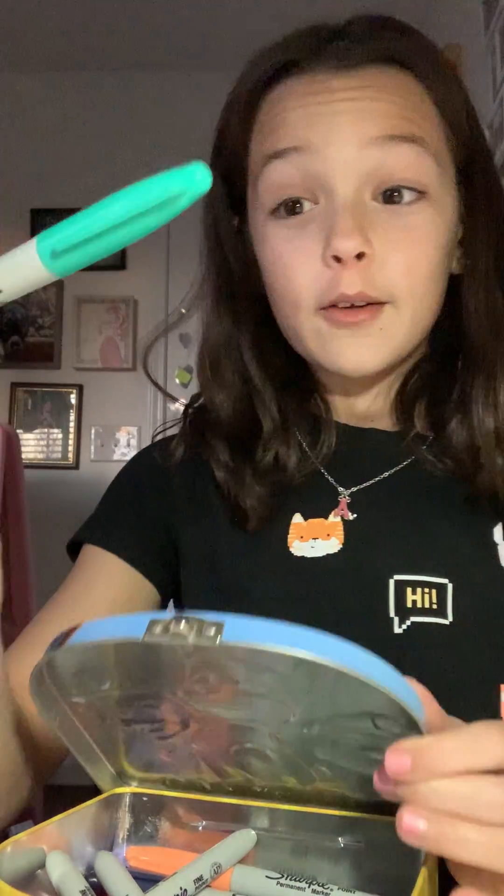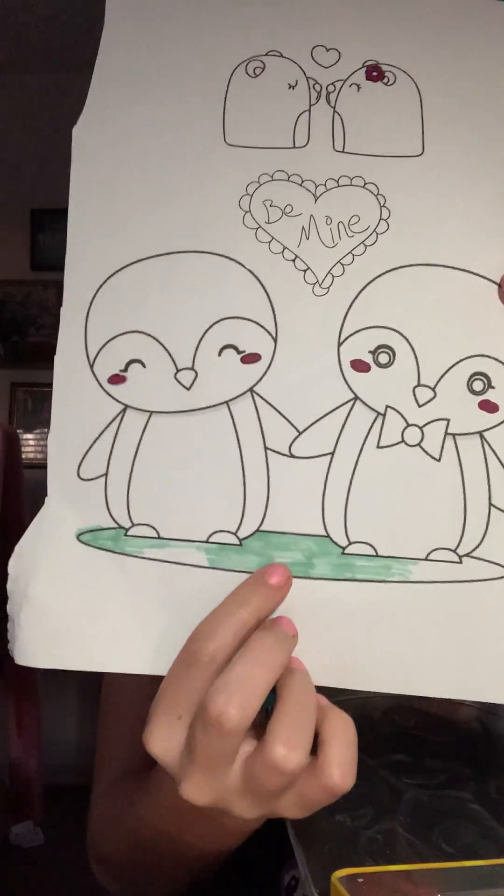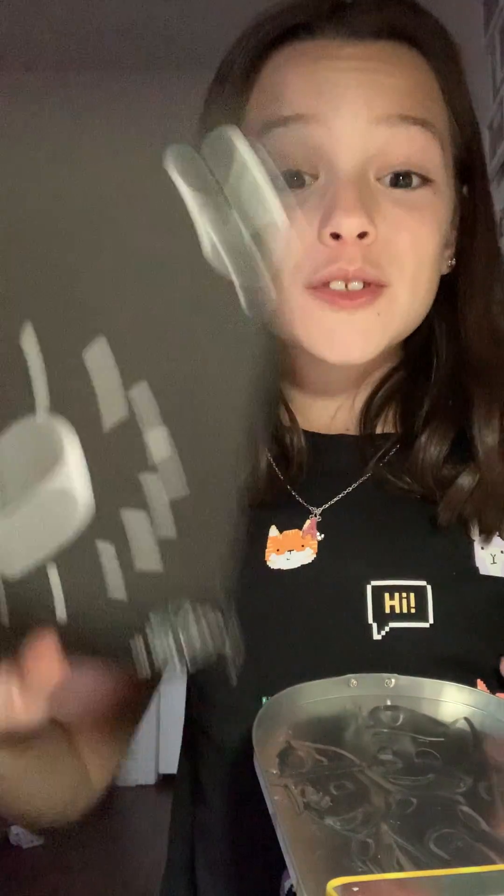I'm just going to take both of them out because they're basically the same. This one — okay, I like this color, it's really cute. I already started with the iceberg in this color. How am I going to do it? It's two different colors. That's what I'm going to get, and this one — I got green. I get enough for the bow tie. I don't know for a lot of things, actually.